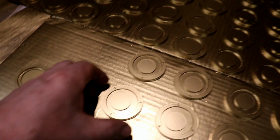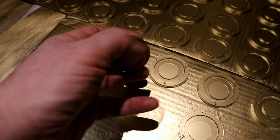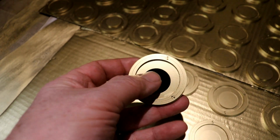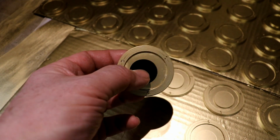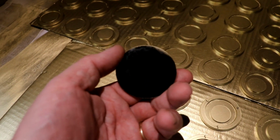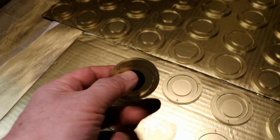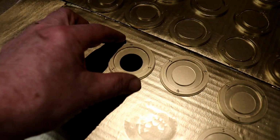The next day, and they've come out a treat. Look, they're beautiful. And there's the piece of card, so take that out of the way. So there's the plain bit, so the glue sticks properly to hold the lens in. Look, shiny. Best thing is, I don't have to do anything with the back. It's fantastic. I only have to paint half as many bits. I'm so pleased with that.